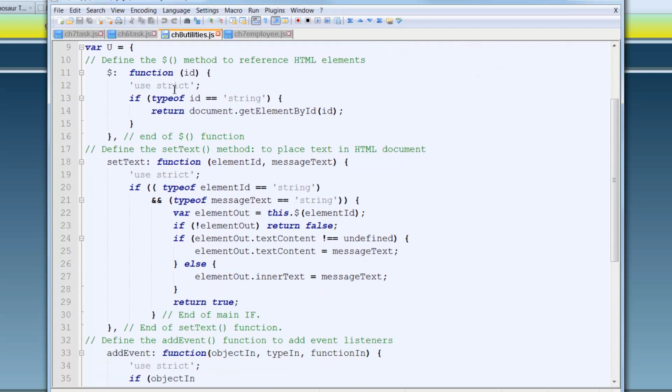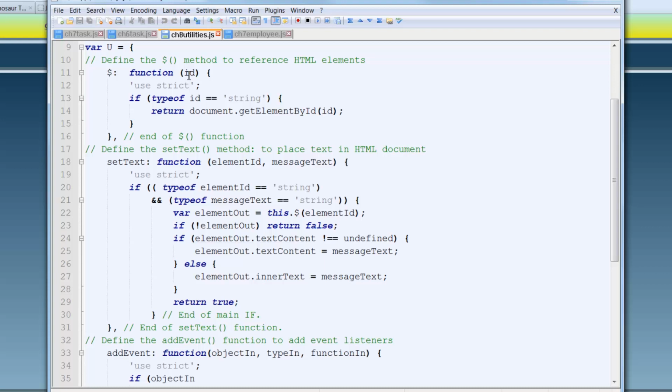And we start by creating a variable. Our variable is U, and that's U for utilities, and it's a capital U. Notice that it's equal, then we got the squigglies, and then we're using the "$:" syntax. So by doing that, we're creating the object U, and within that object U, the dollar property, assigning a function to that makes it a method. So this function has one argument coming in, and it is the ID.